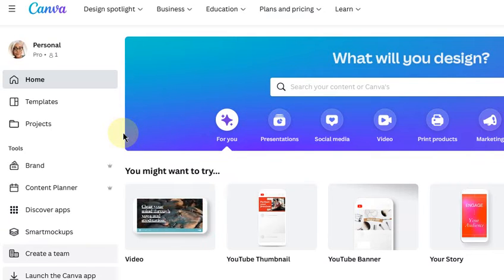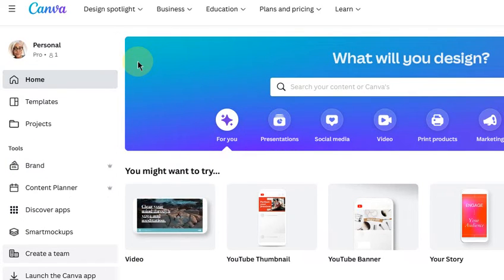Now I'm using Canva, and Canva is a very beginner friendly tool, and that's why I selected it. There are other tools out there, like I also use Adobe products to make a lot of my images, but with Adobe you kind of need more graphic design skill. There's kind of a learning curve when it comes to using those Adobe products, but they are really what you call the gold standard when it comes to graphic design. But you don't need the Adobe products if you're not a graphic designer. You can use Canva, and I'm going to show you how to use it right now.